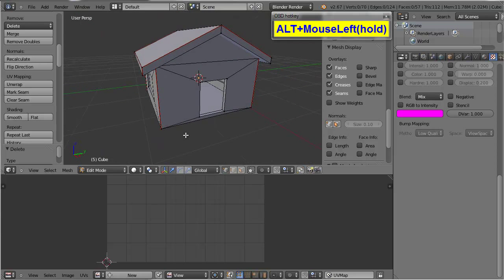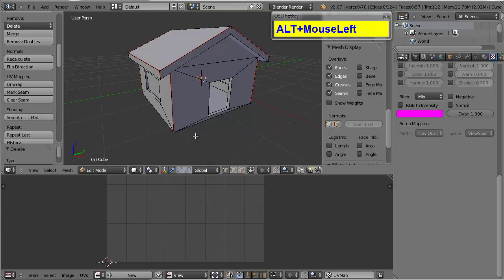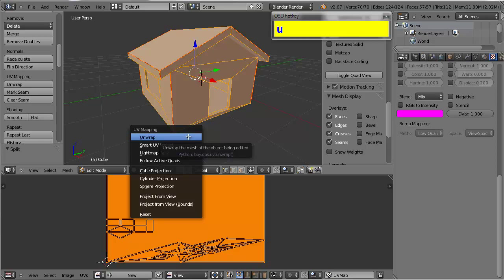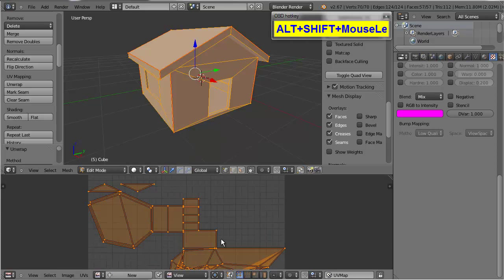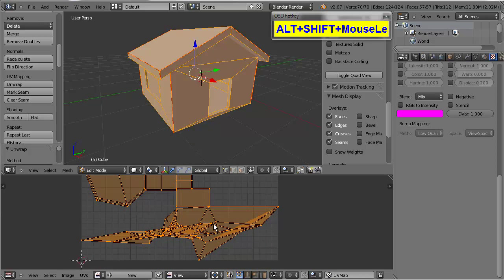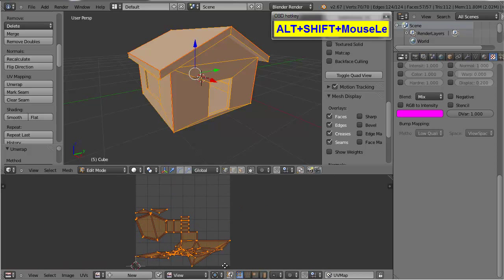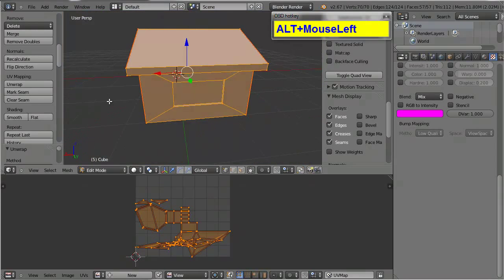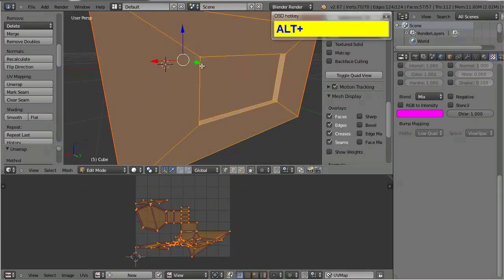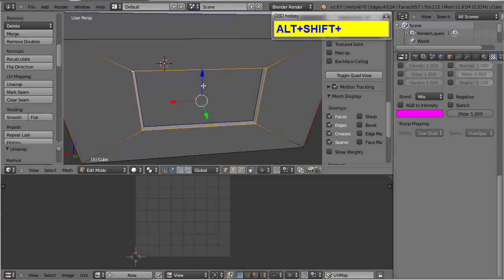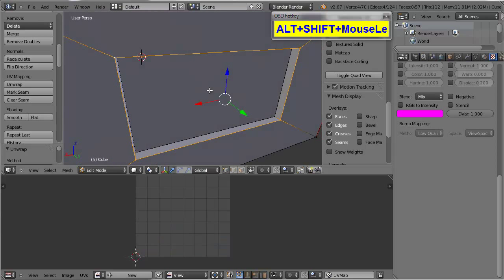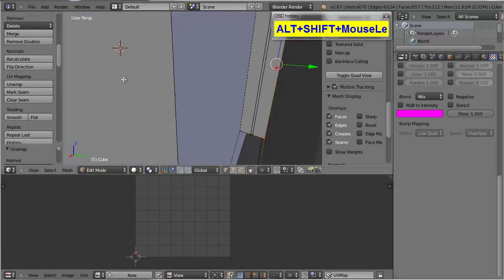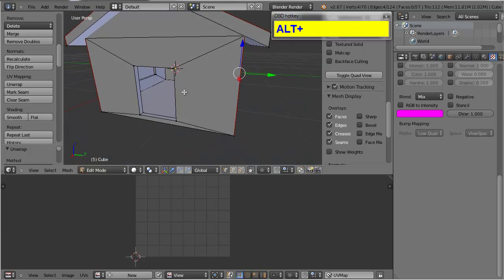The seams, I'm going to go ahead and try and unwrap it now. I'm going to press the U key again to unwrap. And that's a little bit better. It's still pretty messed up down here, partially because of our windows. The windows here are still all connected, and we don't want that.